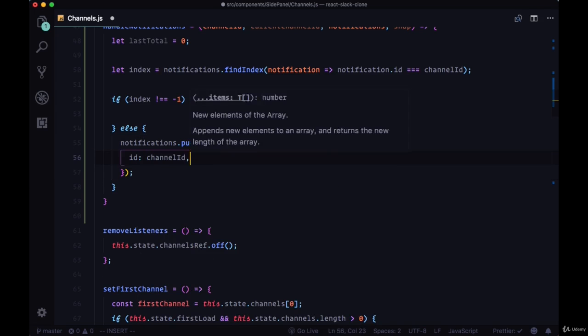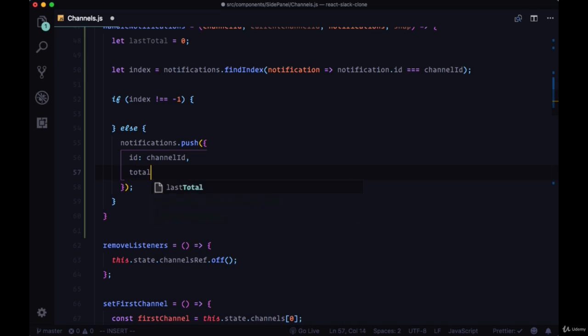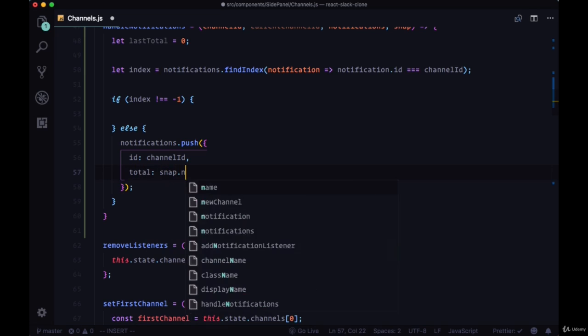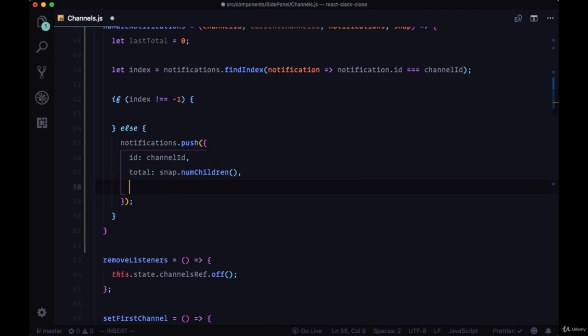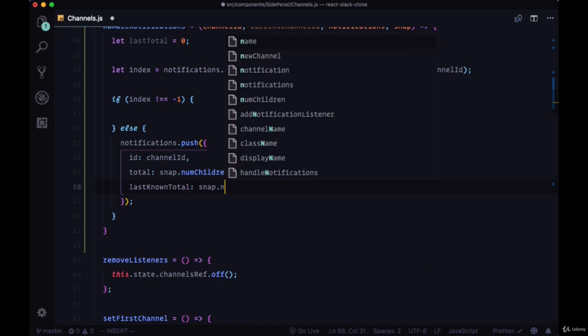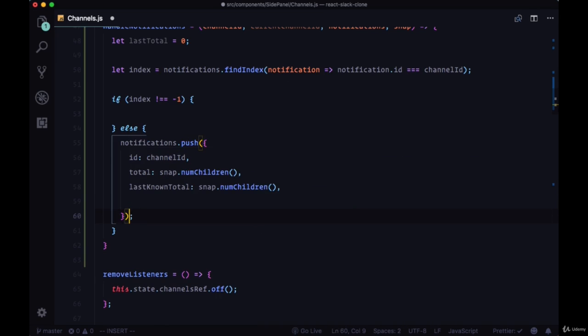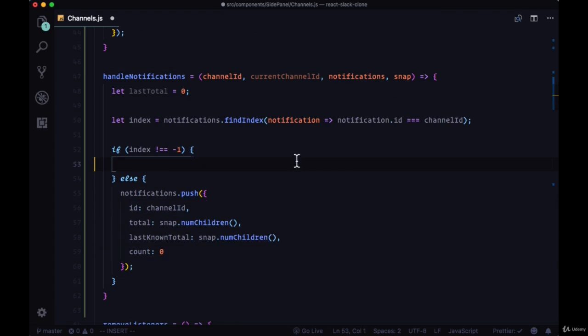This will be an object which will first contain an ID property set to channel ID, a total value set to snap.numChildren to get the total number of messages for a given channel, last known total with the same value, and a count property set initially to 0 but which will update to get our final total of notifications.